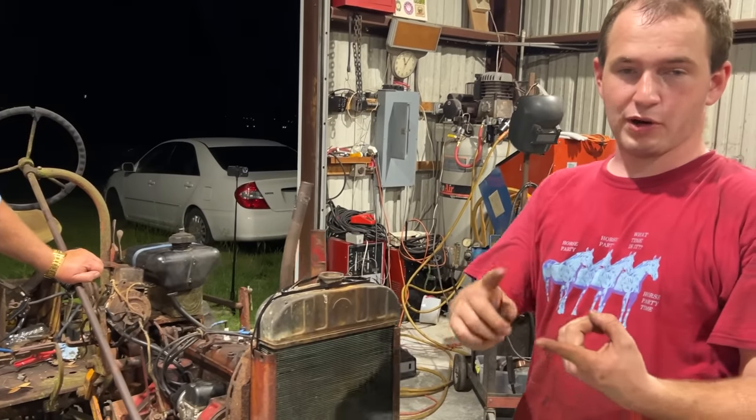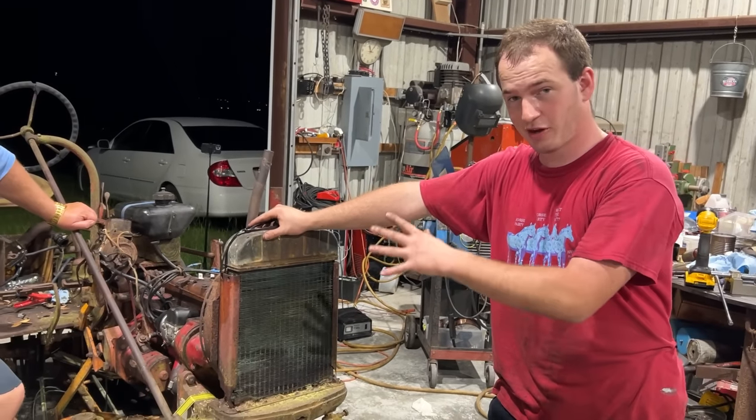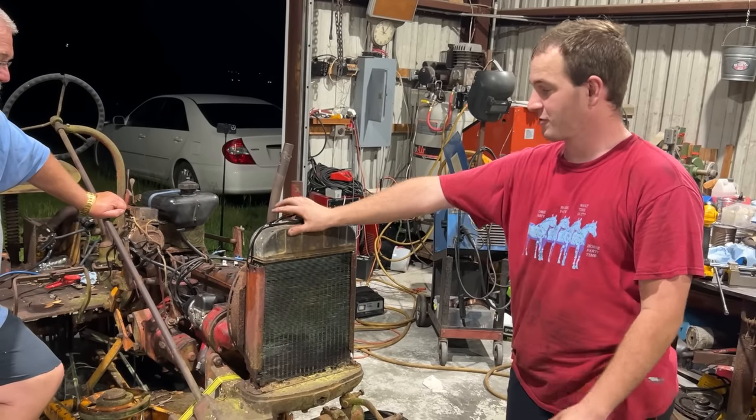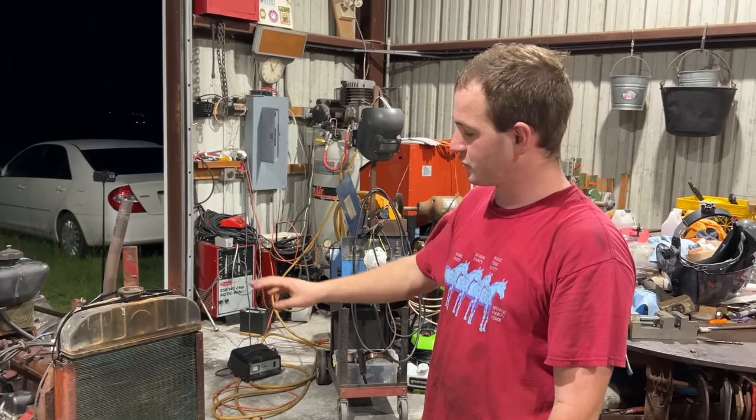So we evicted birds, we evicted ants, we broke a head bolt, we had two stuck valves that we had to fight tooth and nail for, and now we're finally here, ready to turn her over for the first time. Actually trying to get her to run this time, not just turning her over. I'm going to handle the carburetor, give her a little bit of choke. We're going to turn her over with just gas for the first couple seconds. If she needs some starting fluid, we're going to hit her with some. Let's do it.